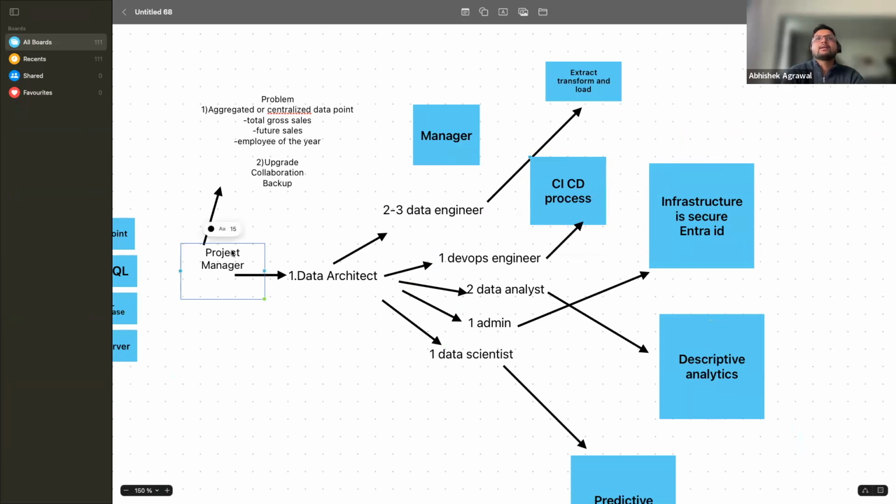So the project manager will tell the architect, and then they will create stories for it: hey, you need to do this, you need to do this. All of those stories they will create. The project manager's job is to prioritize, right? Suppose in this particular 15 or 20 days, we need to achieve one common goal, which is this. That the architect will not do. The architect will help technically, but the project manager will tell the prioritized work.